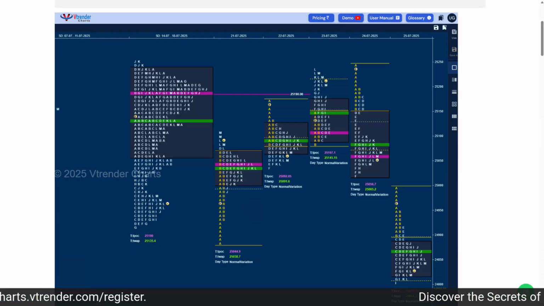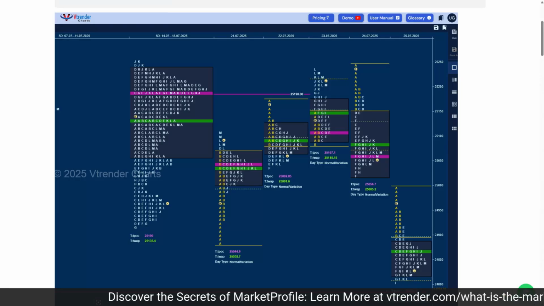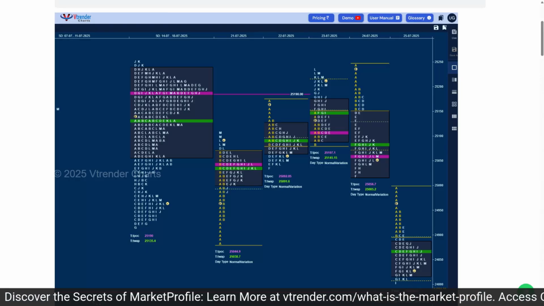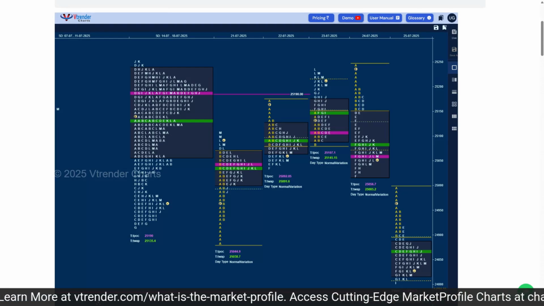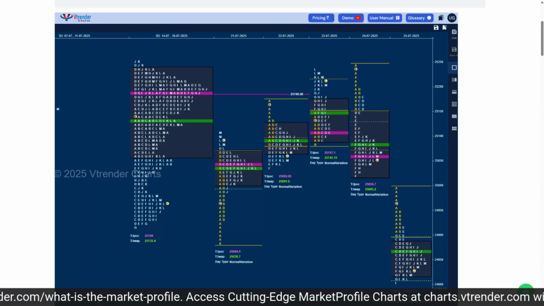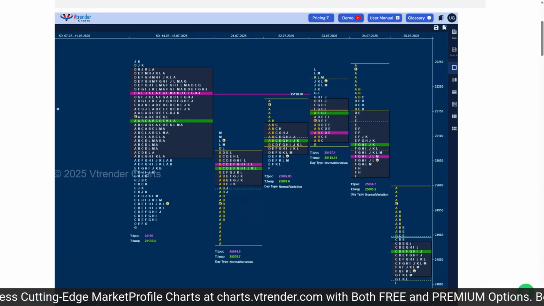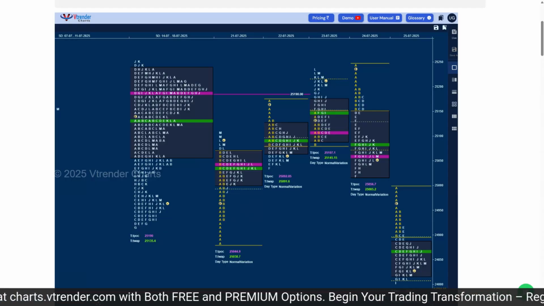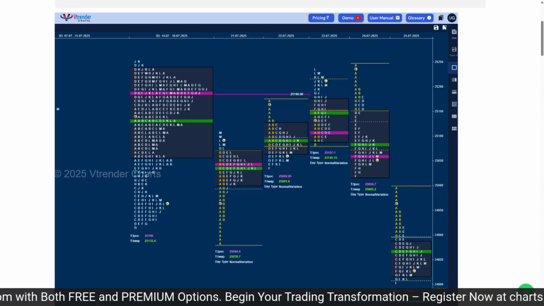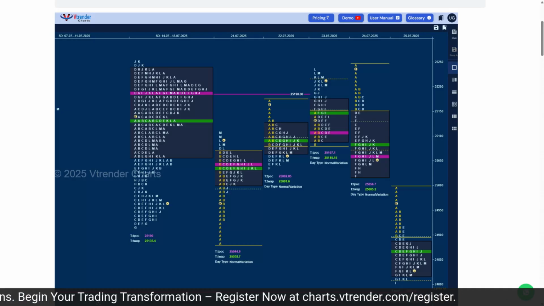of the previous week, and you can see how the probe below the previous week's lows failed. We got this initiative buying tail and we got back into the previous week's value. So this entry into the previous week's value triggers the 80% rule in this week's value, and you can see how we continued that 80% rule on the upside for the next 2 days, and exactly at this value area high we first left this single LTPO level there, suggesting rejection, and that was confirmed by an initiative selling tail on Thursday.